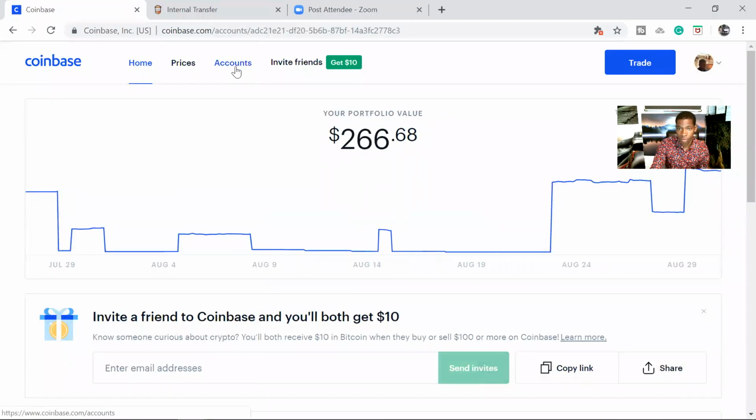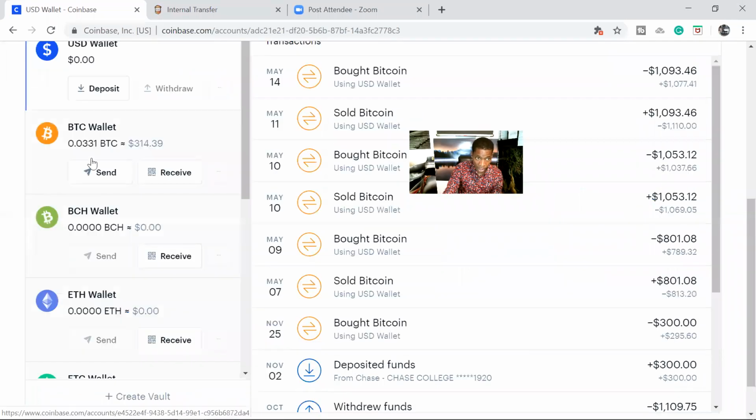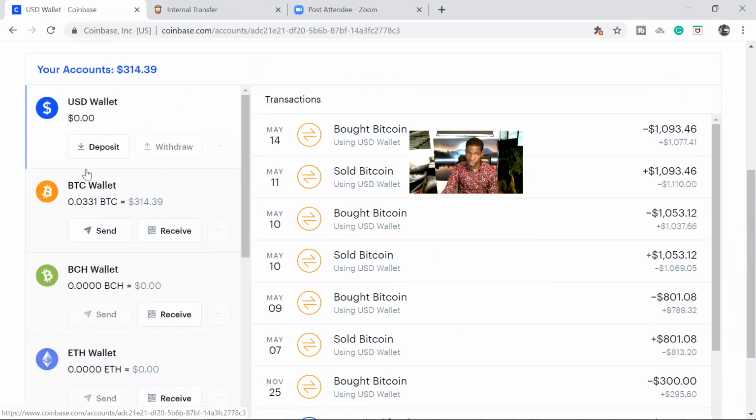All right. Now you see it went from 266 to 313. So now I have the funds right here. What we're going to do is, I bought Bitcoin with my debit card using Coinbase, and we're going to send a portion of that Bitcoin to your trader's account. The trader's account I'm using in this demonstration is Hugosway, right?